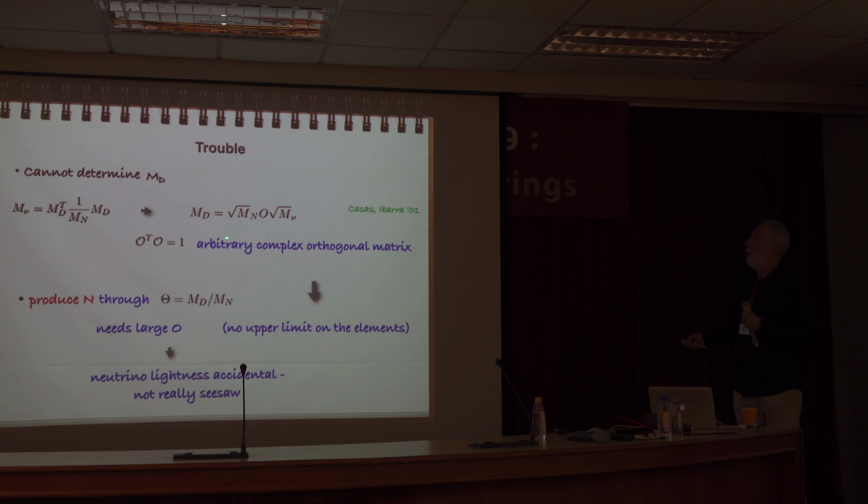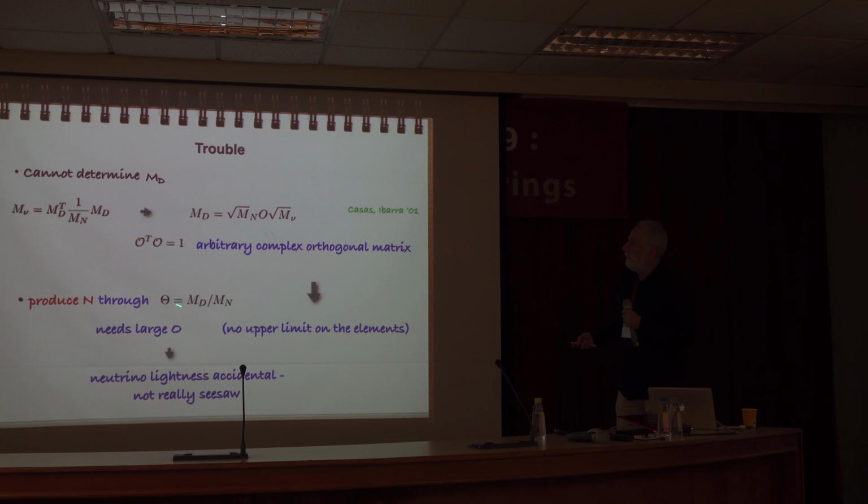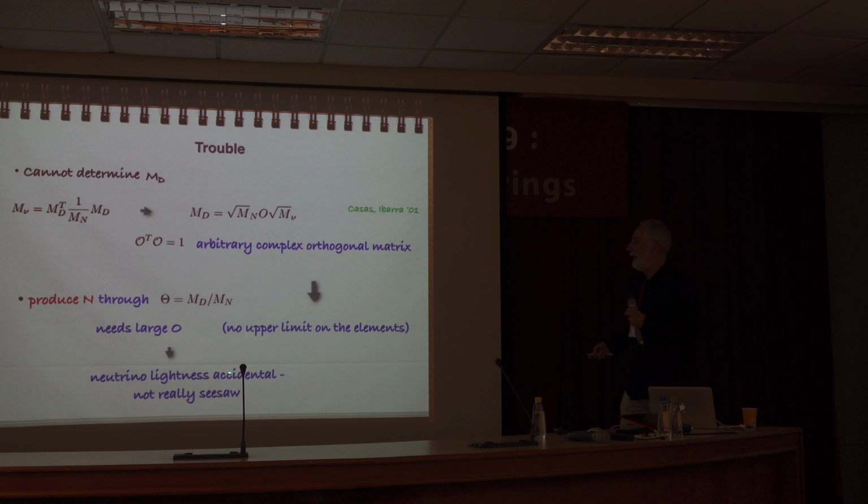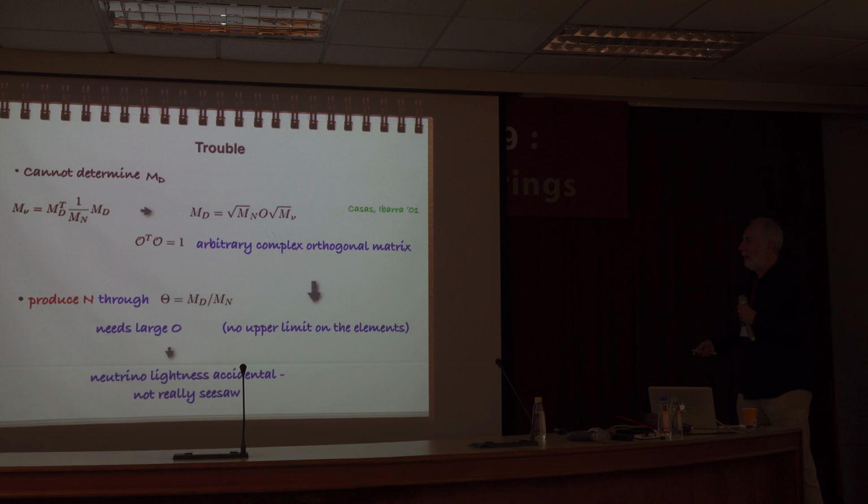By the way, large complex orthogonal matrices don't even have small elements. The element of an orthogonal matrix, when it's complex, can be as large as you wish, unlike the real matrix, which can sign in both sides. Now, this can be used, and in all fairness, one can say I can limit the parameter space. I can assume then that theta is very large. Not really a seesaw picture, I would call it, where it says the seesaw is beautiful because theta is very small. You say, I will make theta very large because I will choose it very, very large. Huge. As huge as I need it to make theta large, so that I can produce the right-handed neutrino.